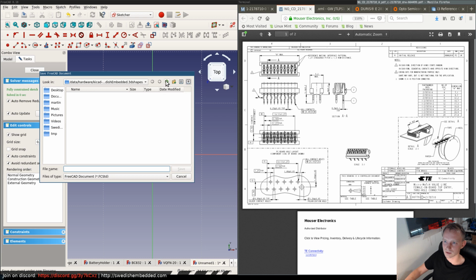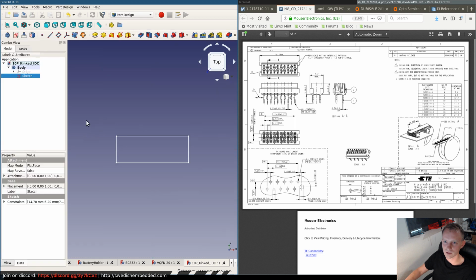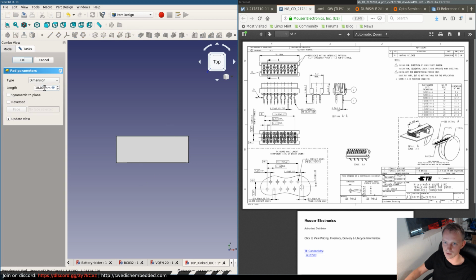So I'm gonna go to this directory and save this as, I'm going to close this, and now I'm going to extrude this, and the extrusion length is going to be, let's see if the datasheet says how much it goes up.